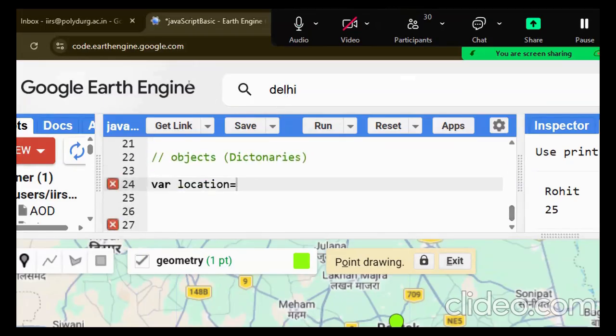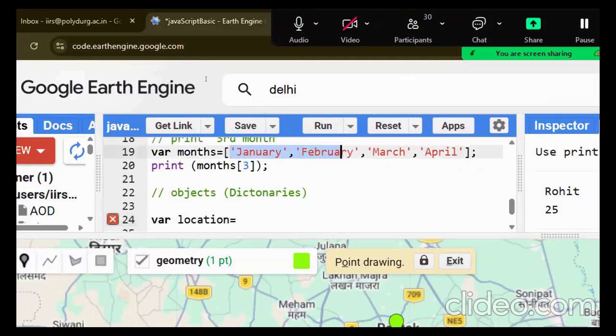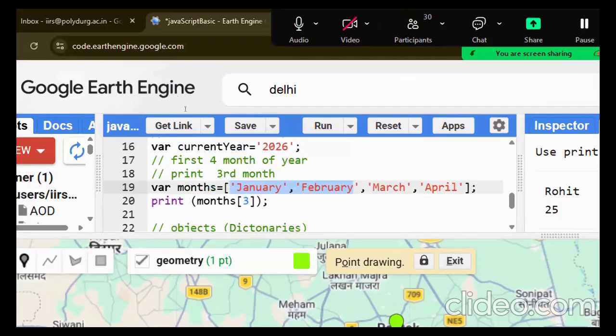One way is I simply create an array, latitude and longitude. But if I'm creating an array for latitude and longitude, and in some other code I want to access only the latitude, then I must know the index number every time.